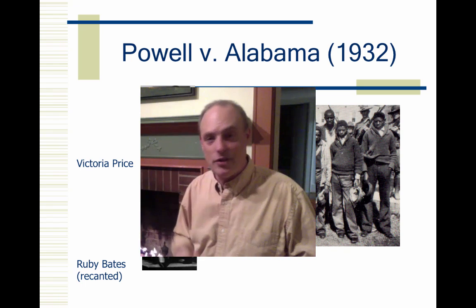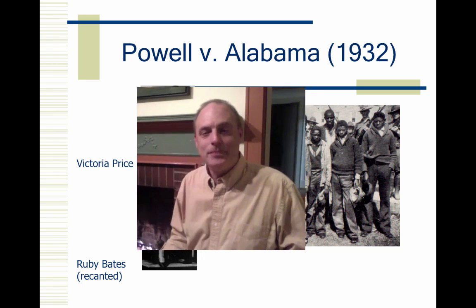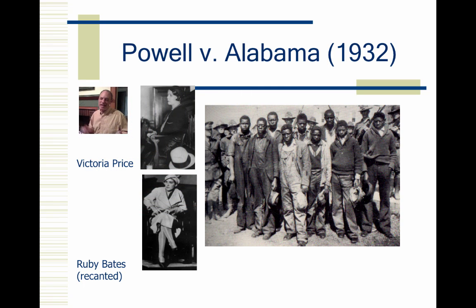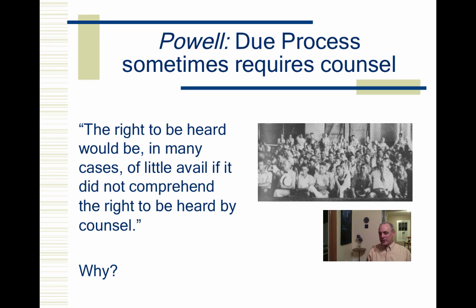It resulted in conviction of 8 of the 9 defendants, but there is an appeal to the U.S. Supreme Court, and the basis of the appeal is, even though literally there was a lawyer standing there, this did not amount to representation by counsel, and under these circumstances, this is just a violation of fundamental fairness, and you can't have a conviction stand on this basis. After this first trial, the U.S. Supreme Court overturns the conviction and says that due process sometimes, in cases like this, requires counsel.